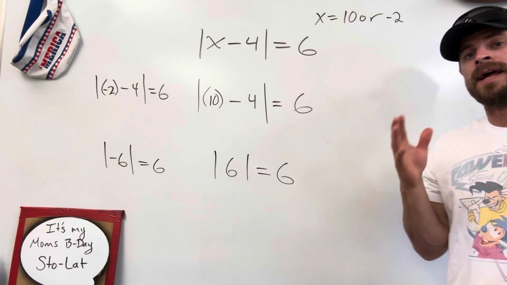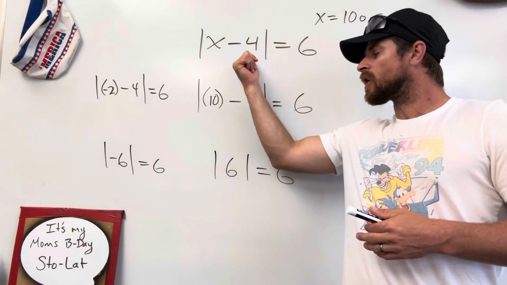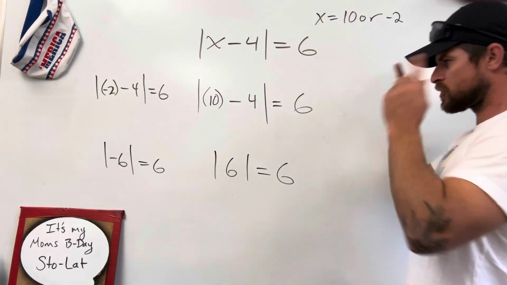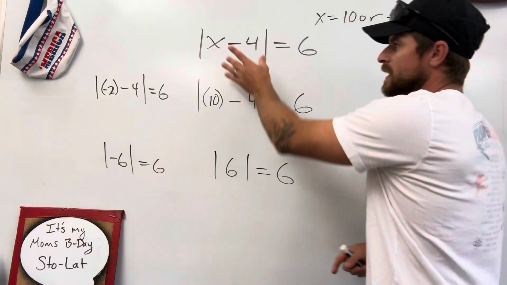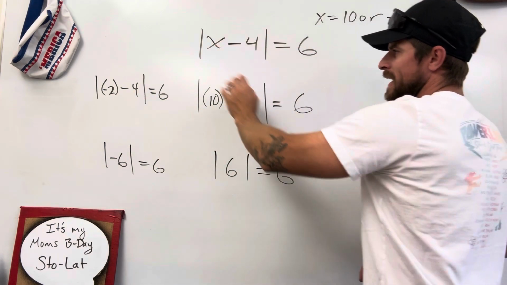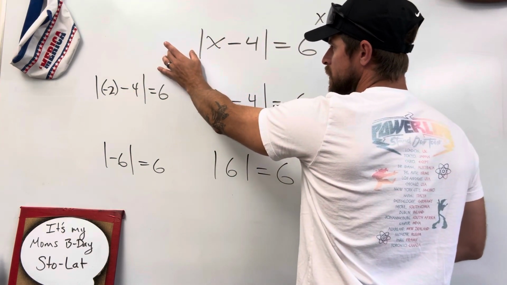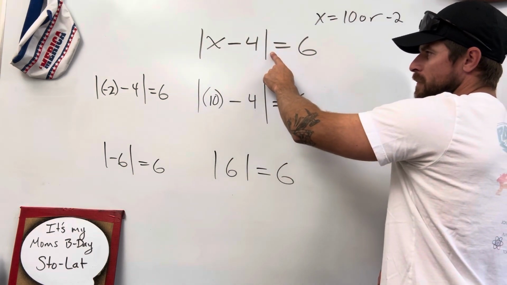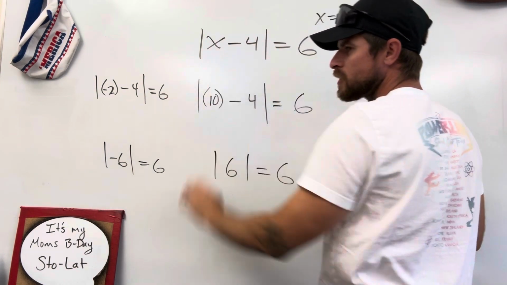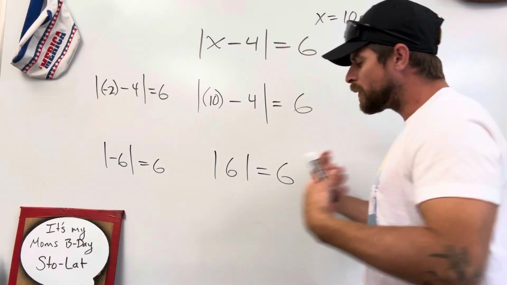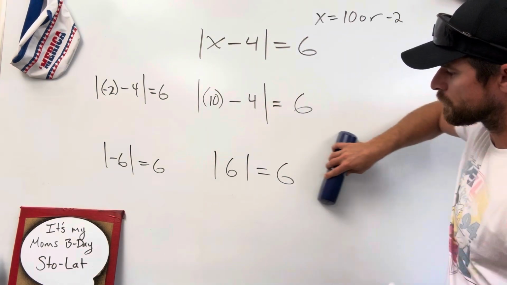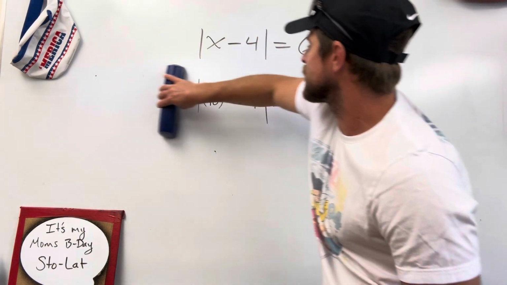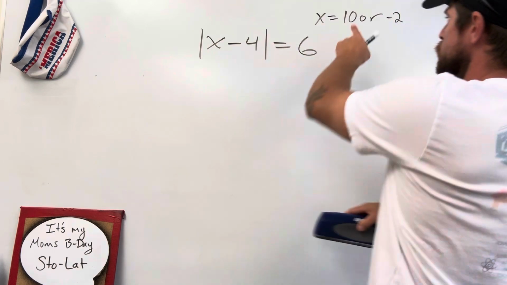Okay, so now, if I asked you to solve this, I wouldn't expect you to just do mental math all the time. These are going to get more complex. You might have terms outside of the bars. You might have terms over on this side of the bar. You might have more information going on inside the bar. We need to know the steps to take algebraically to just isolate the variable to these two numbers.